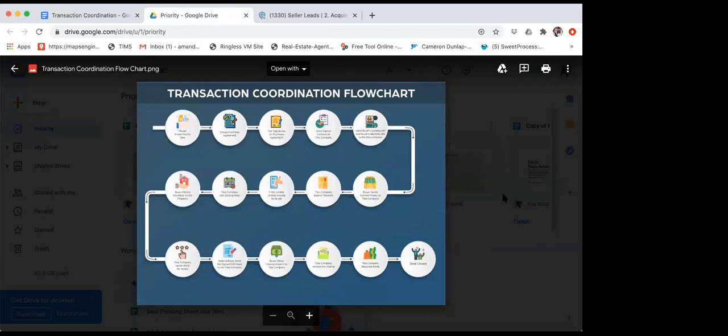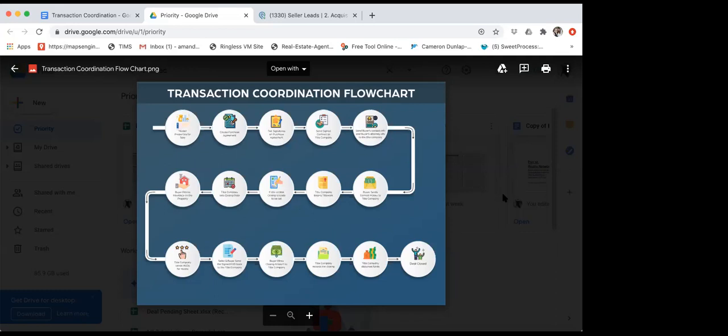Yeah, for sure. I don't know if you can still see my screen, but this transaction flowchart is just a really simple step-by-step breakdown of what we just talked about. So again, this should be accessible to you. If you can't find it or don't know where it is, Tyler should be able to direct you guys to where all of this stuff will be.